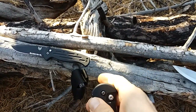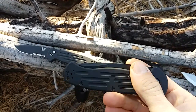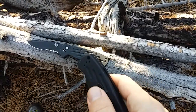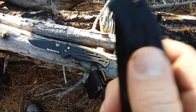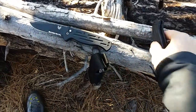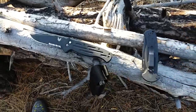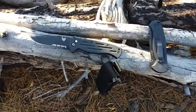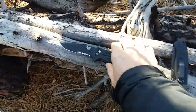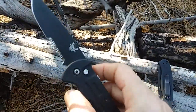I love the 154 CM on both of these blades. It works well, holds an edge for me, for what I use a knife for. Easy to sharpen and does not rust. I had that other one in saltwater even. Granted, like your snorkeling gear or any other kind of gear, when you get out of saltwater, you rinse it off with fresh water. That's just what you do. And that's what I did. And I've never had any issues with that 154 or this knife in general, nothing inside. Granted, I never took it apart.